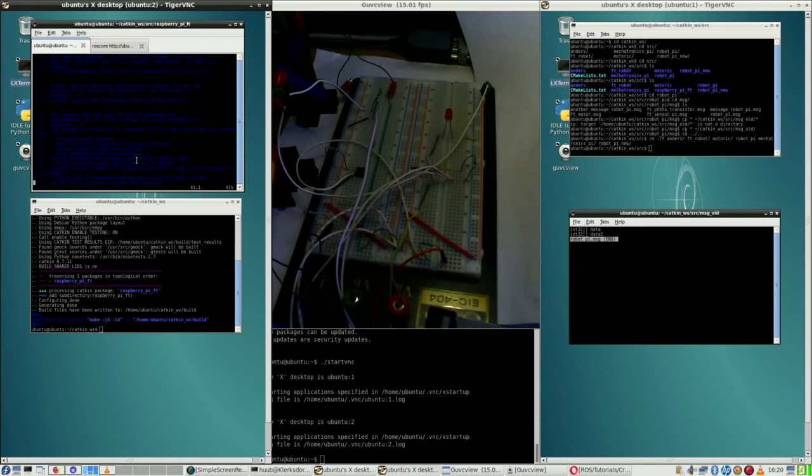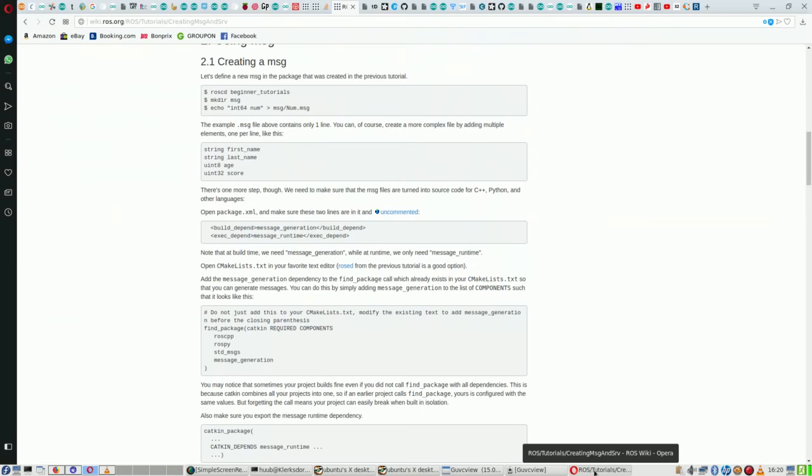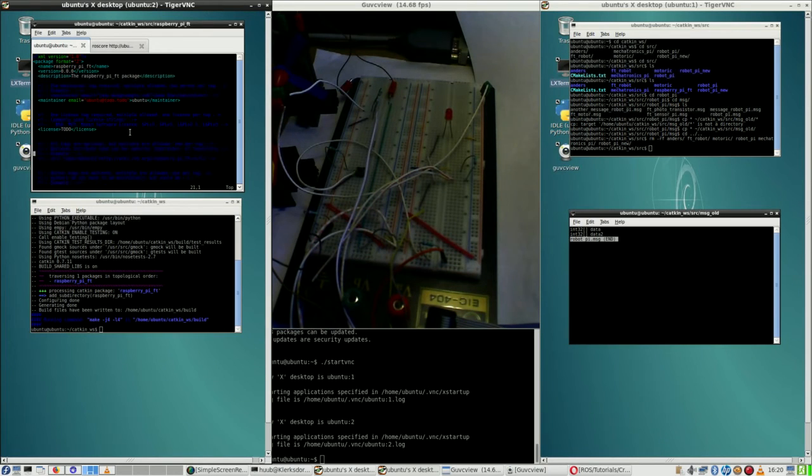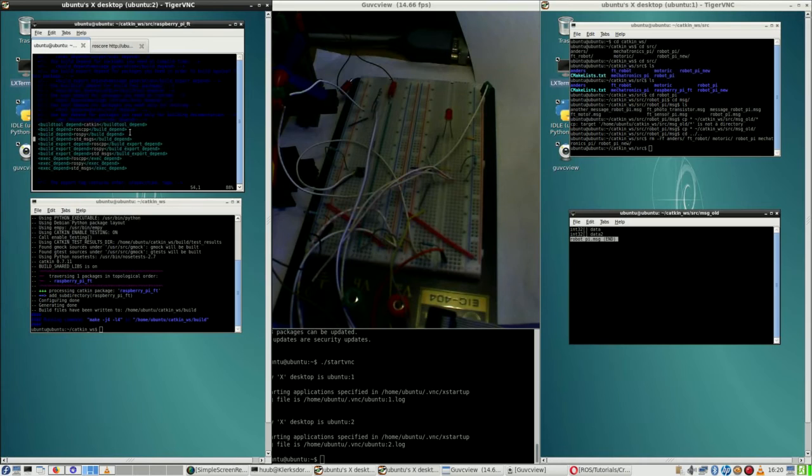I can't really find this. One command, build depend and exec depend. Oh wait, they're here. Hold on.